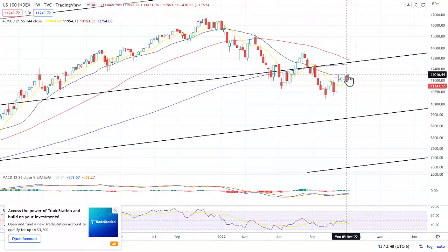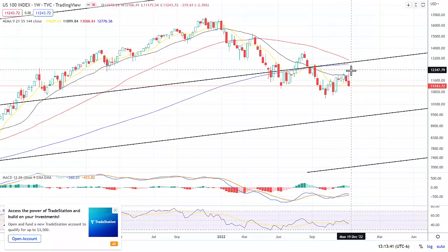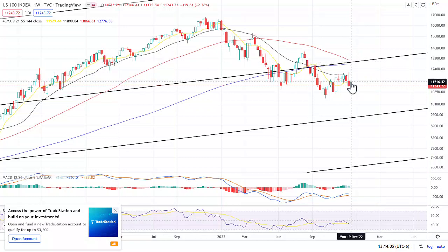Zooming into the NASDAQ weekly view, this looks very negative — two big down weeks. Momentum here looks very similar to what it looked like in August, though we didn't quite get as high. We've had two weeks of weakening momentum and it's stepping down quite fast. We should expect at least one or two more weeks before we cross the zero line, and then probably two or three weeks of downward movement after that, similar to what we had before — two more weeks of still-green but moving down, then four weeks of solid red movement before we started to cool off. It's also worth noting that we're about to get all the moving averages in lockstep: the 9, the 21, the 144, and the 55. In the coming weeks we're going to see that 55 cross through the 144, which is definitely not a good indicator for bulls right now.